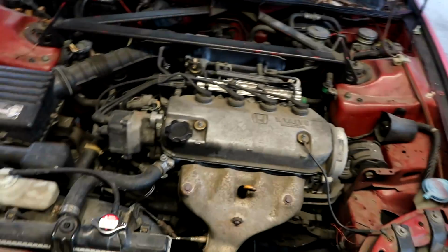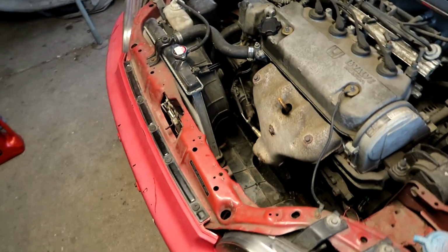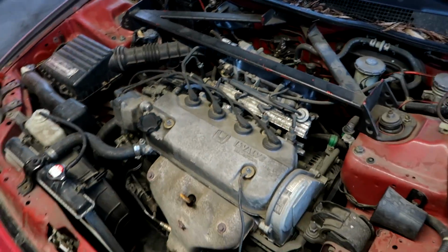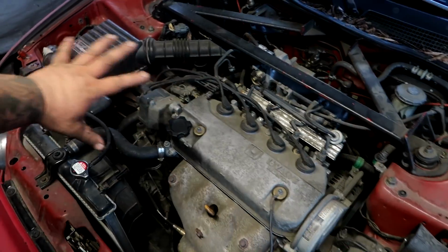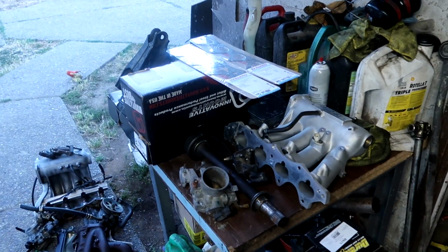So right now, I'm actually gonna pull everything out of the car. This engine bay is completely stock. The engine's completely stock. I believe this is a DX model because it's a D15B7 non-VTEC. No accessories like power steering, AC, and all that jazz are in the way, all the extra stuff you have to take out. This is going to be very simple. Now, like I said, I'm not going to show you guys the process of removing all of this out of the engine bay, but we are going to be talking about everything that we're going to need to swap the B series into an EG.